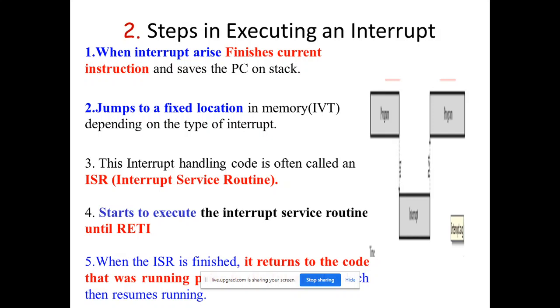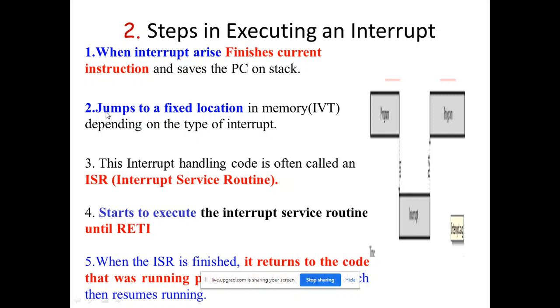But where is the interrupt service routine? That starting address is held by the interrupt vector table. Whenever any interrupt arises, whether serial interrupt, timer interrupt, external interrupt, or reset, the controller will jump from the main program to the ISR. But where is the ISR? Where is the starting address of the ISR? That is preserved in the interrupt vector table. After this slide, I will show you that interrupt vector table.